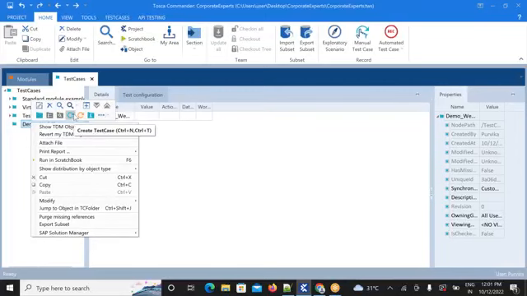Click on this. So you can create one test case.